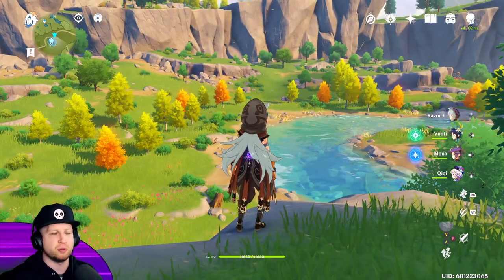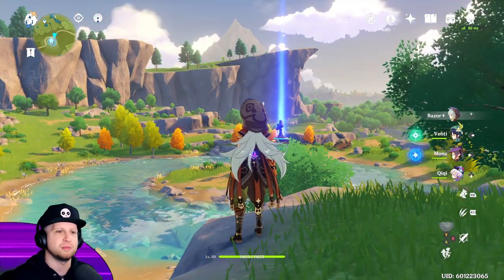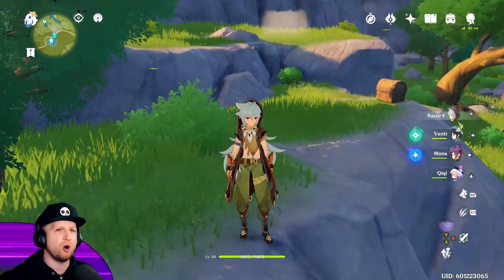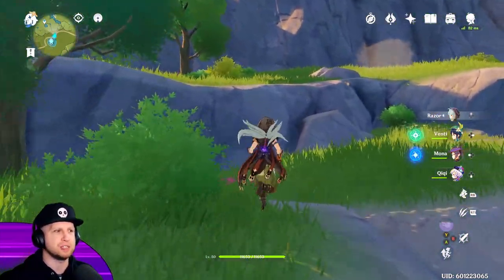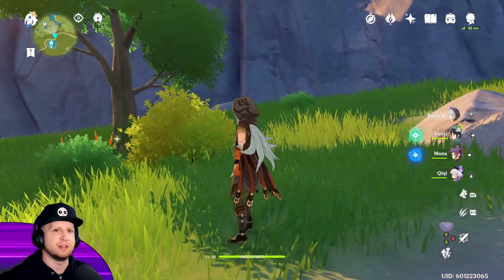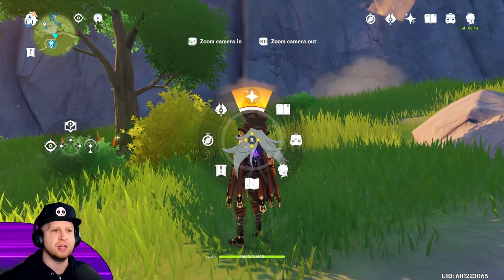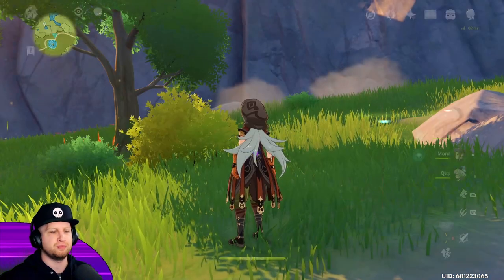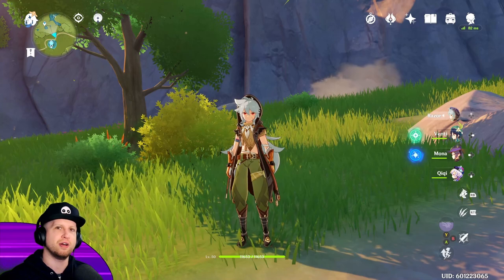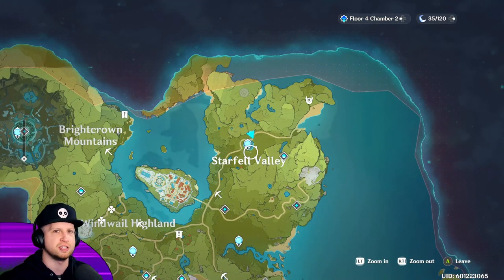So anyways, as you're exploring the world, there's going to be these Anemoculus, Geoculus, Oculus items, whatever. I already have them all, so keep that in mind. But sometimes you'll just be exploring the map and you might see an icon very similar to the Wish icon right here. If you ever see that icon on your map, it means that there's an Oculus nearby.